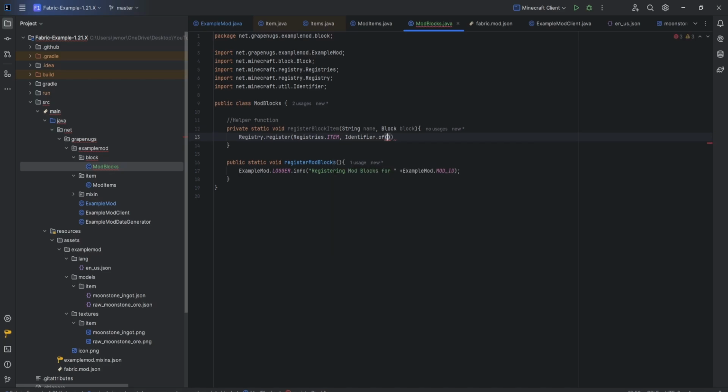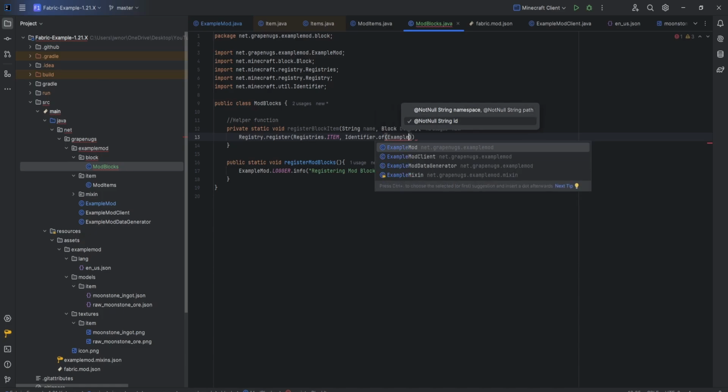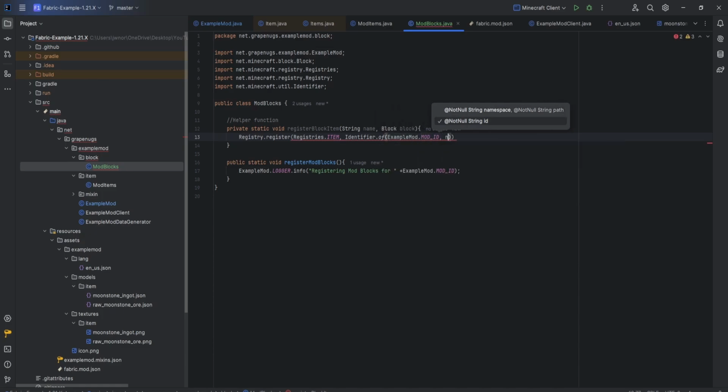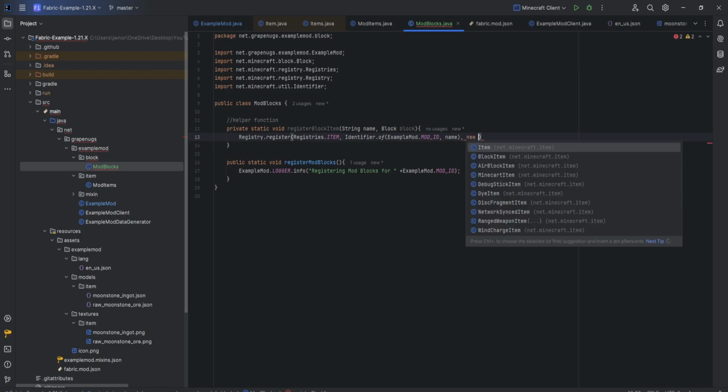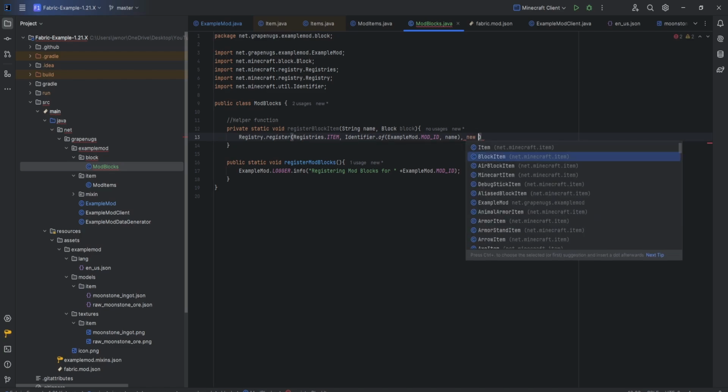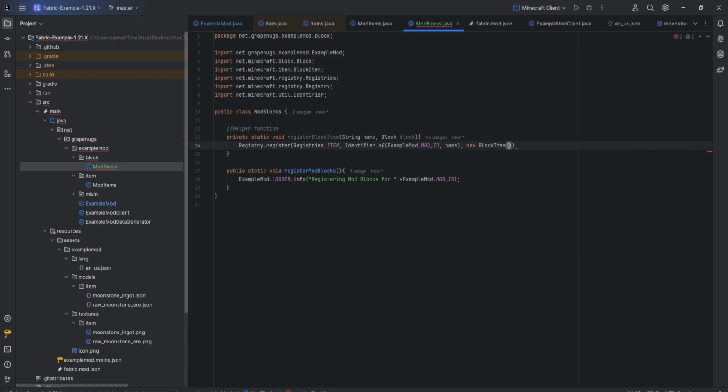Just hit tab, and now we're going to pass in our mod ID. So ExampleMod.MOD_ID, comma, name. So this is where we pass our name parameter, comma, outside the parentheses, and say new BlockItem. You can see this right here. We just tab to autocomplete.